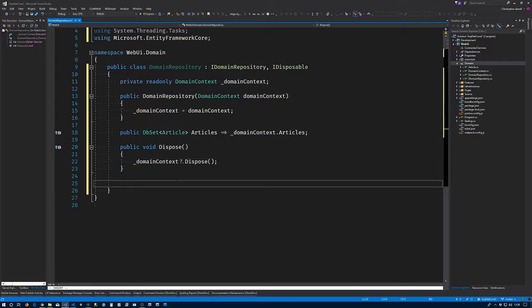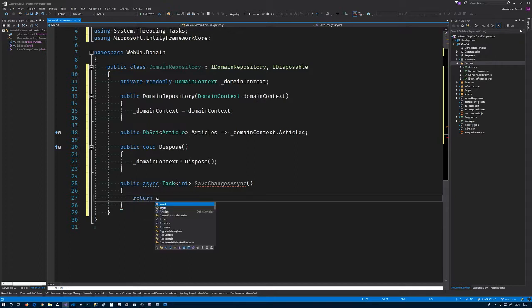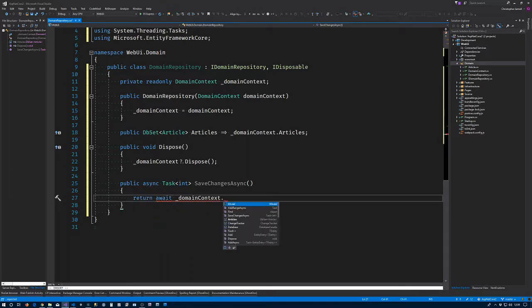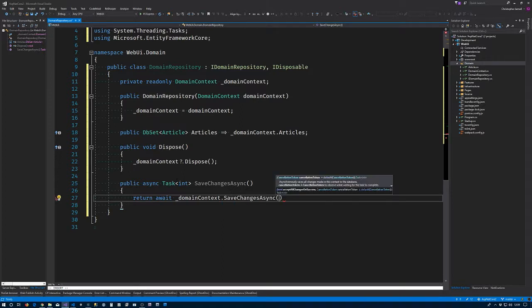And while we're doing it, we're going to go ahead public async Task of int. Need a way to save any changes that we make. So we'll return domainContext.SaveChangesAsync. And I think that we are good to go there.